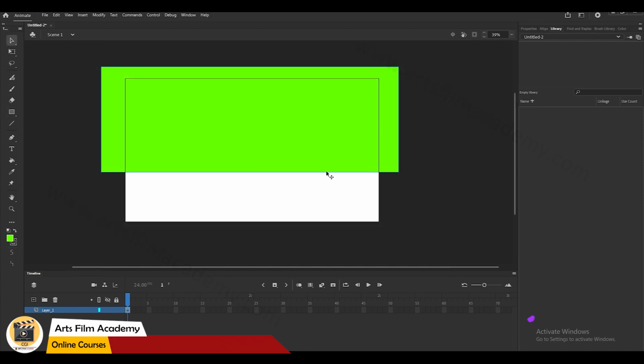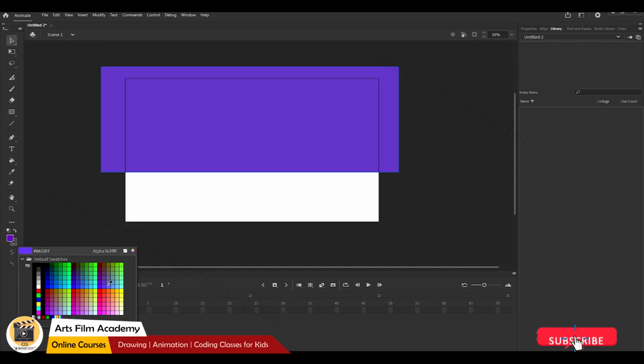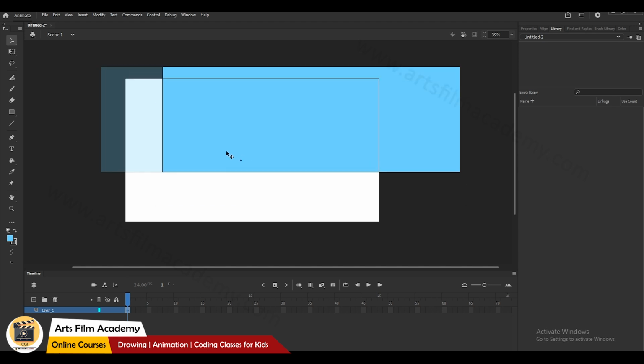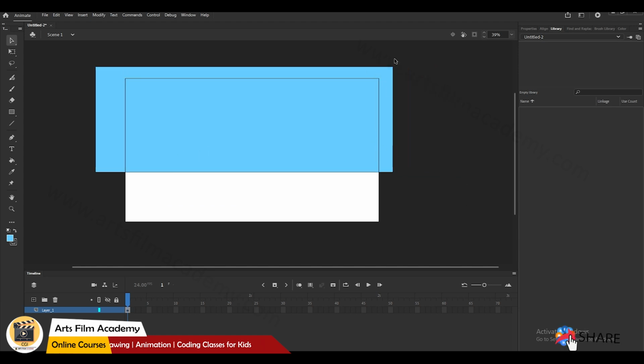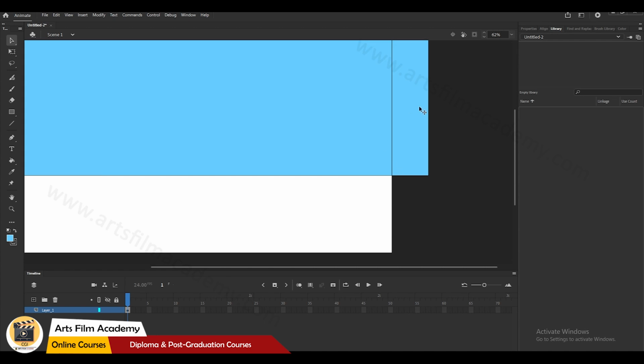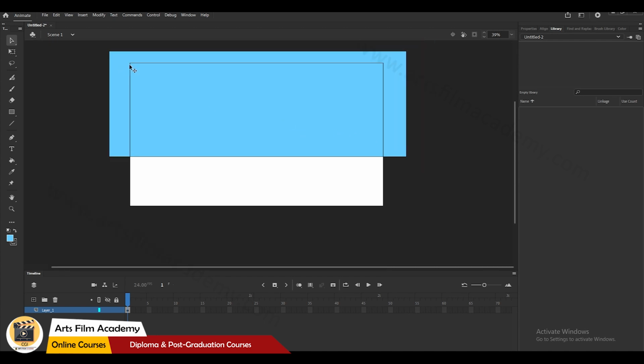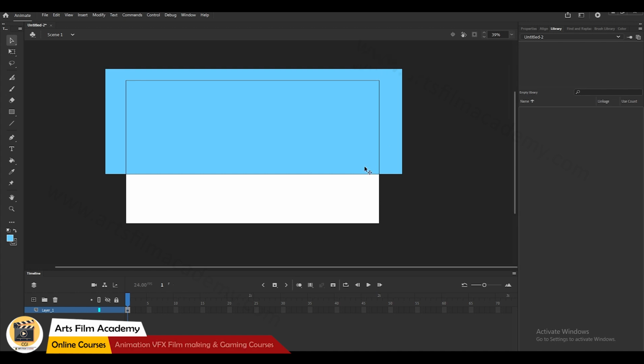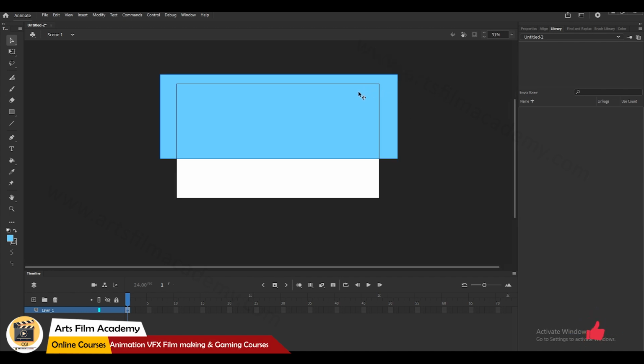I'll create a cityscape. On that we'll create one sky. Don't worry if it is going outside the stage, it doesn't matter. You can create outside the stage also; only the scene inside the stage will be rendered. So there is no need to worry. Actually when you create a background, you need to create it a little bit big. When you are animating, it will be useful for camera zoom in or parallax or anything.